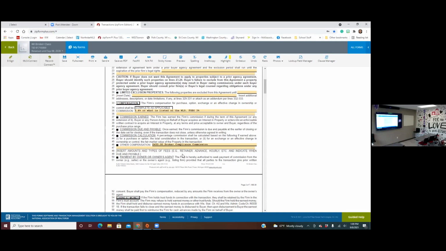One is where you're off the hook as a buyer, because the firm is authorized to seek payment from the owner, the seller, or the agent. That is correct. So that's kind of where you're saying I get 2.4. If the seller's going to pay it, you don't have to. But if a seller won't pay it, you owe it. Then they are responsible for it.